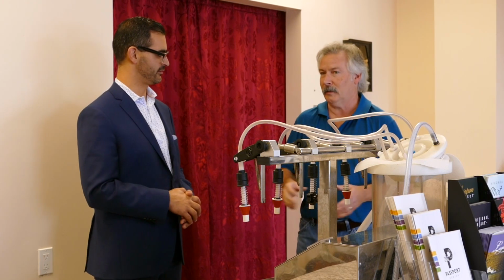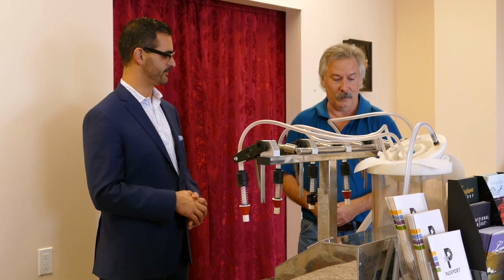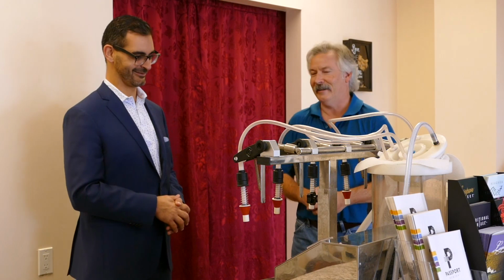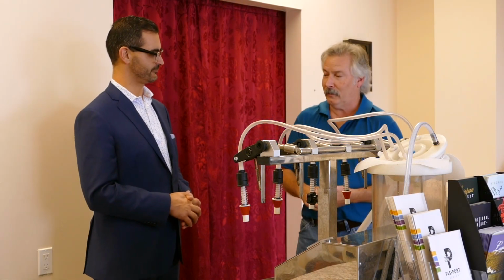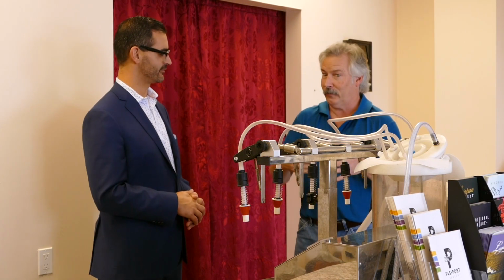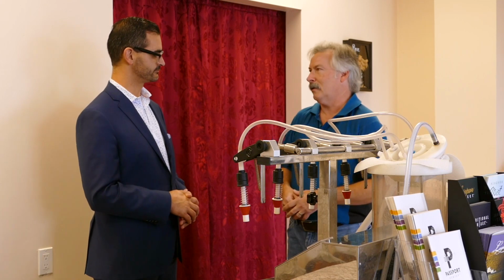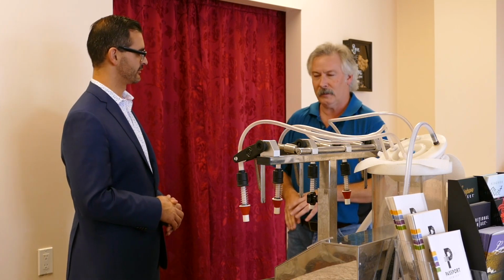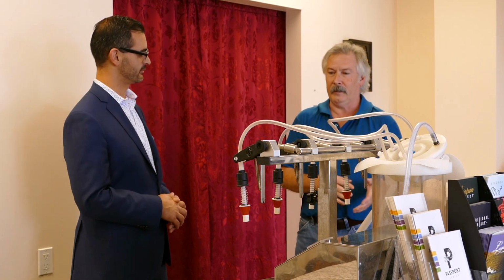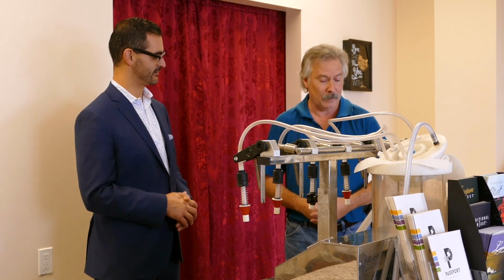I can babysit it and take care of it over those 2 months that it's here in my store. But if you want to drink it, you have to put it in a bottle yourself. The customer is allowed to sample it before they bottle. You always want to make very sure that the process is good before you go through all that work to bottle it. And we have a 100% satisfaction guarantee. If you don't like it for whatever reason, it's money back, or we'll get you a different kit. If you don't like the Valpolicella, we'll get you a Cab Sauv if it turns out like that.